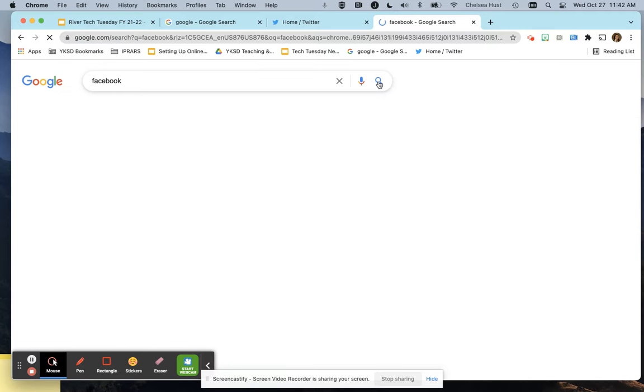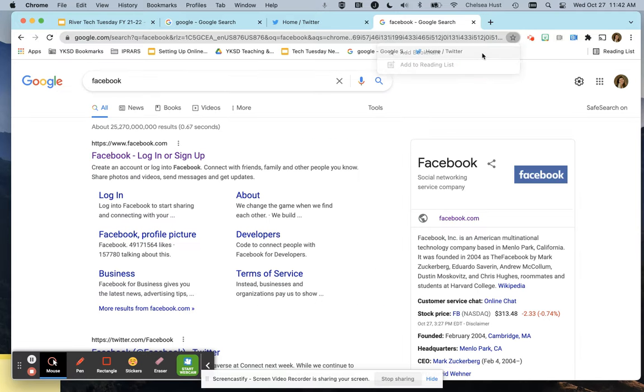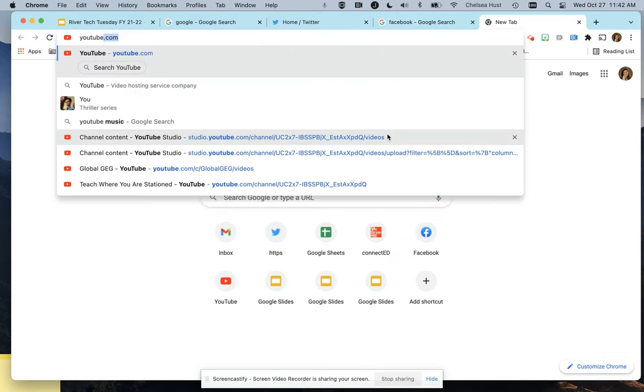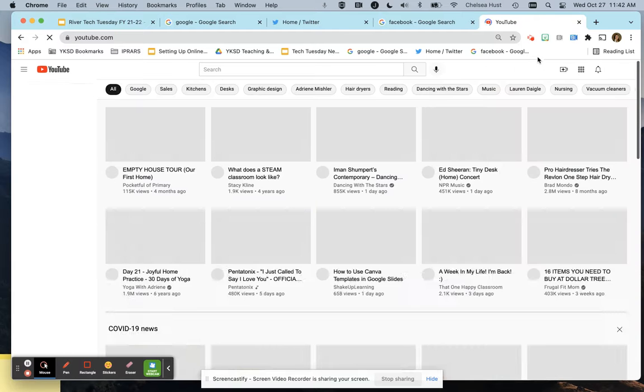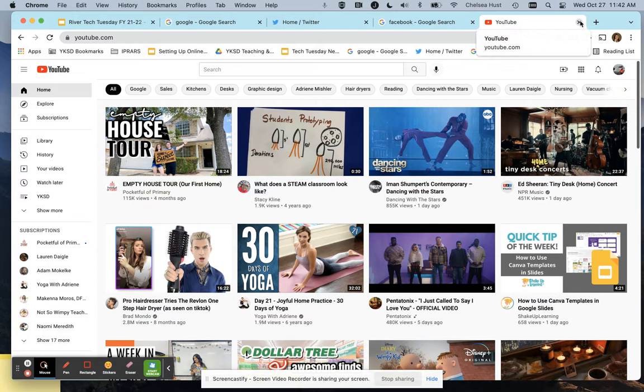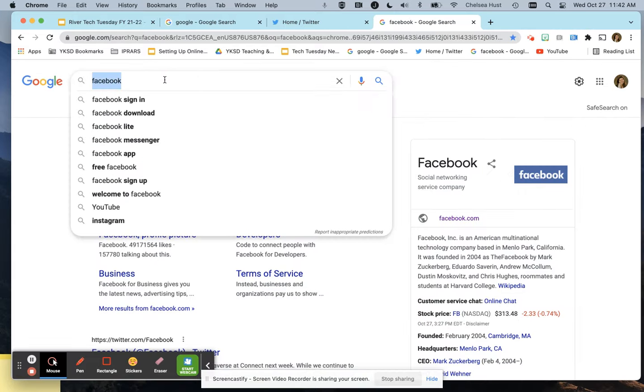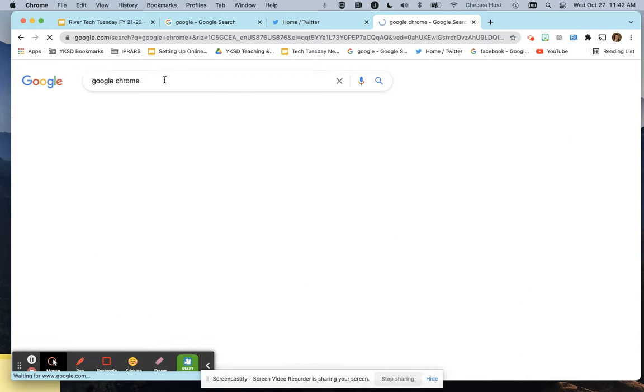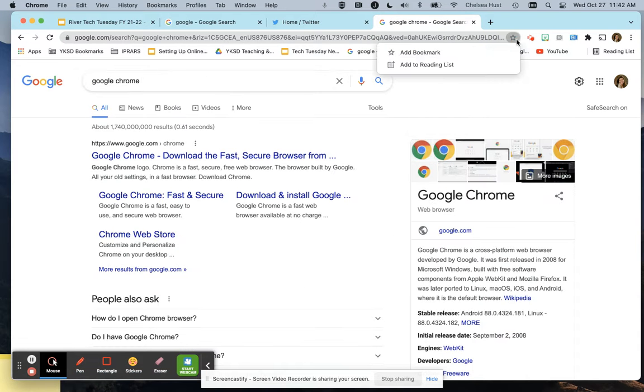Sure, just for the sake of it, we're bookmarking lots and lots of things here. We can say YouTube. So we want to prevent bookmarking all of these things, because eventually, what's another thing that I can look up real fast? Google Chrome. Sure, it's just a different website.